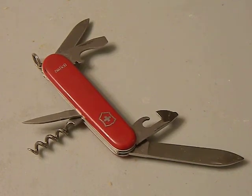So it's quite a bit for a small tool, a lot of different capabilities for $20. And it's actually fairly tough. These things have really good snap to them. They lock up. It's a slip joint, so they don't have any liner locks or frame locks or anything, but these things have been around for literally over 100 years.